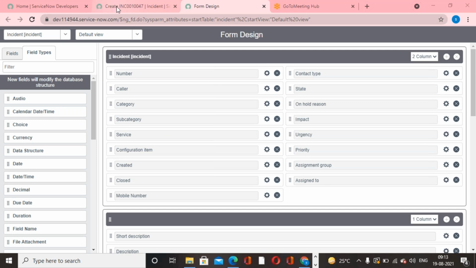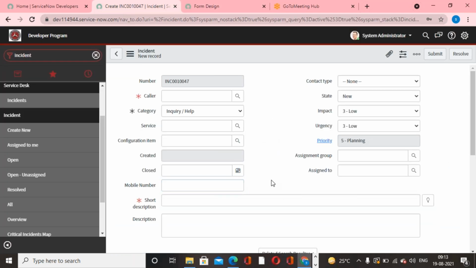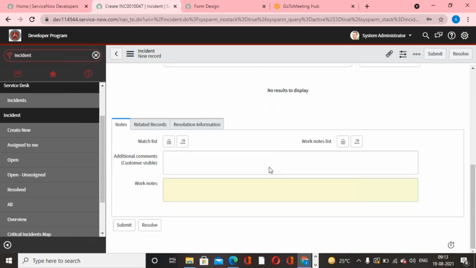Next one. This is the form, right? This is the main section, and if we scroll down, we can see more sections in the same form: notes, related records, resolution information.